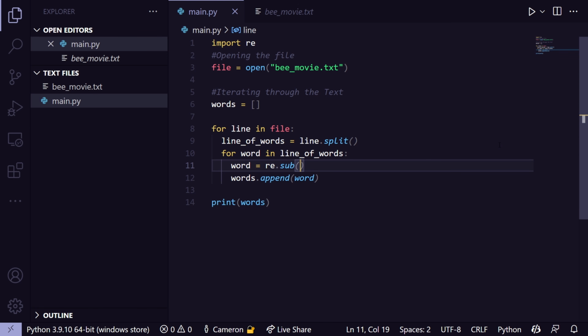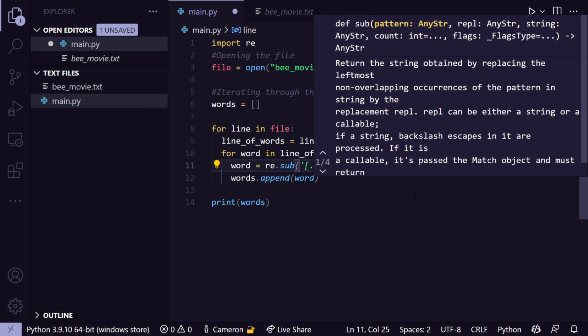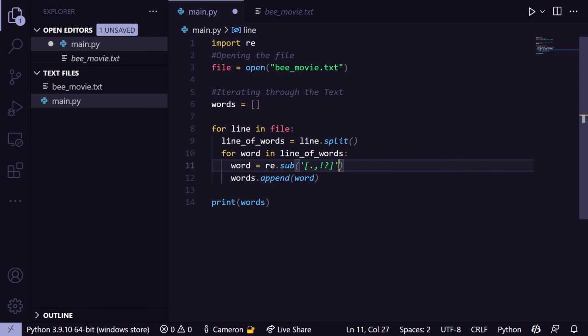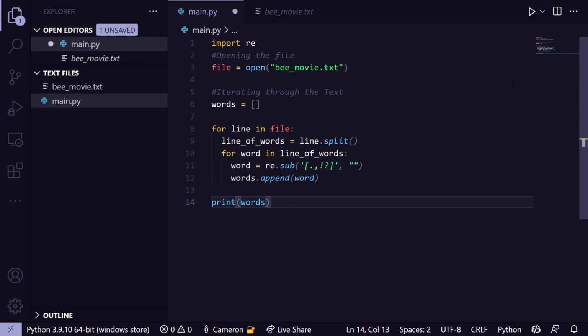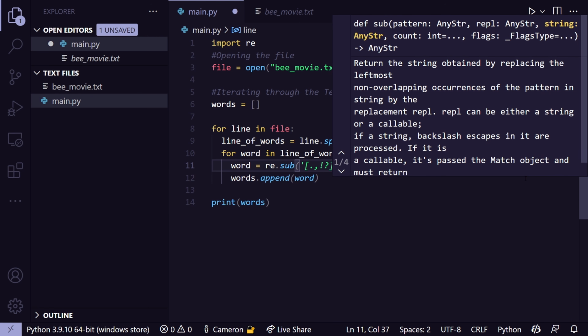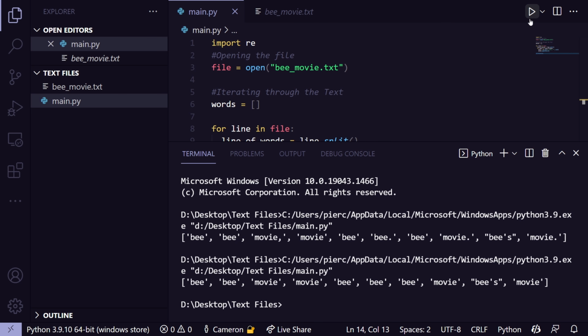So, for example, this is going to get rid of all the punctuation. And then if I do this, and then this, I know it's taking up half the screen, but then I do word, and I save it, and I return this, you'll see that all of the punctuation is gone except for the possessives here, which is bees, as in Bee Movie.